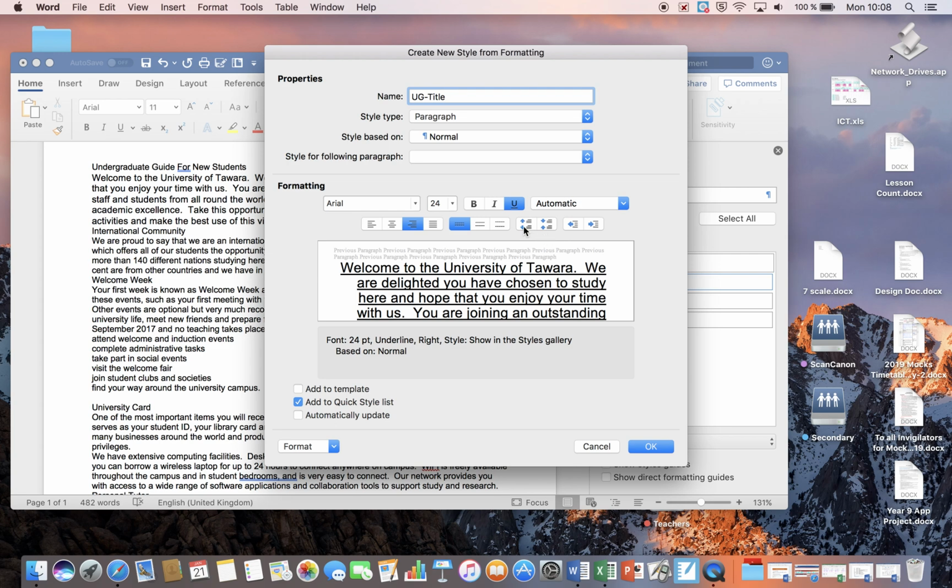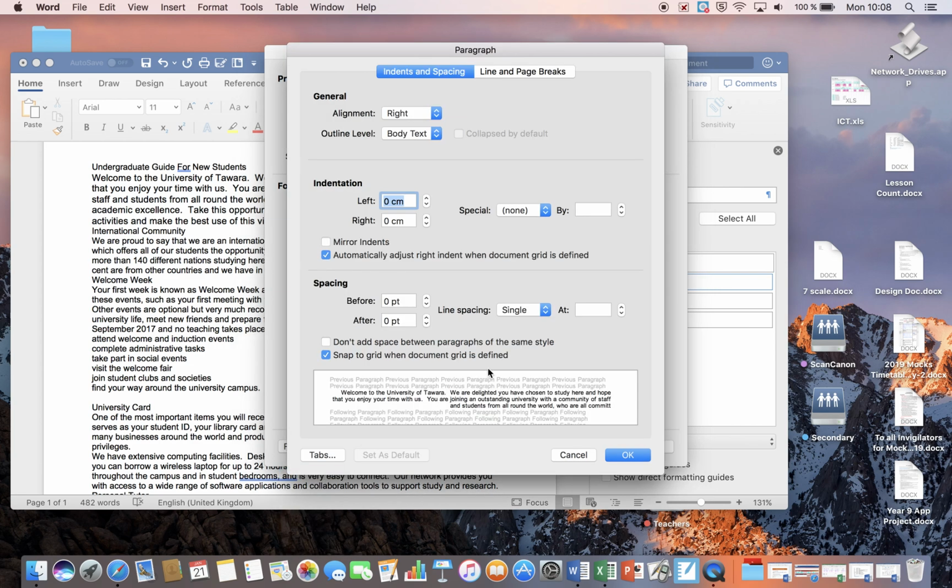I want the line spacing to be single. I can do the line spacing a couple of ways, but let me show you the easiest way to do it. I will go to Format here, and you've got a drop-down box of all the sorts of things that we can do. I'm going to select Paragraph. Now the line spacing I want to be single. By default, usually it is single, so I'll keep that. Now I want my spacing before to be 0. Remember last class we fooled around with the indentation stuff, so you know how to do that. We're not going to worry about that for this class. But I do want my spacing after to be 12.